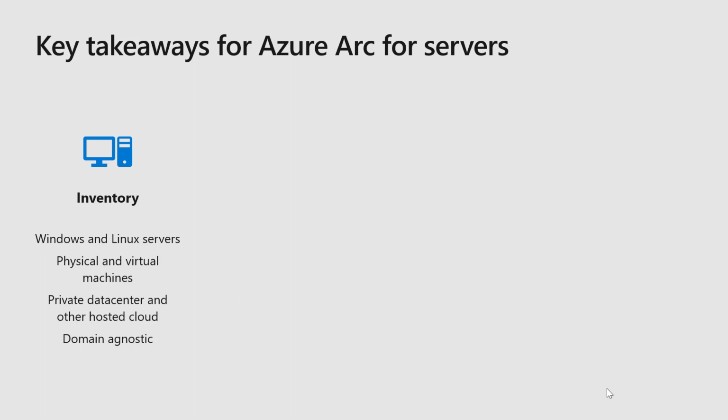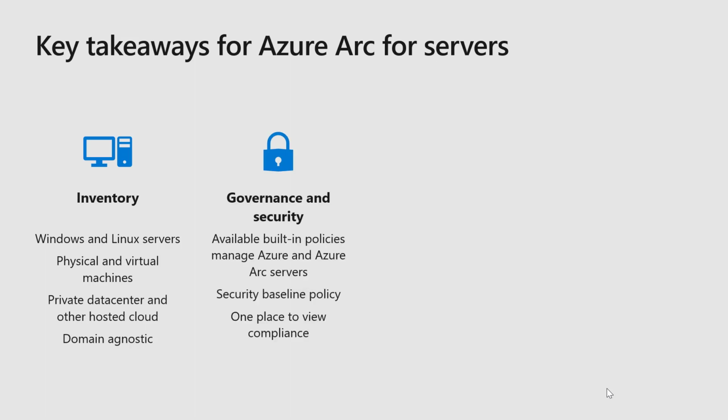If you work in one of these enterprises with multiple domains and forests, and some of them are not trusted, some of them you don't even have access to. However, if you onboard these servers, Azure Arc doesn't care about these different domains by itself. Obviously, you can use tags and other things to make that happen, or resource groups if you want to organize it that way.